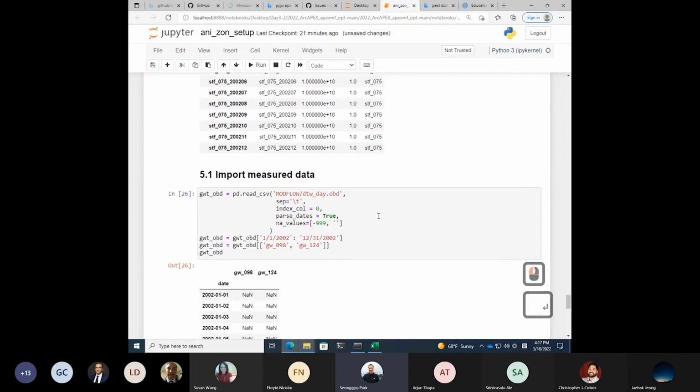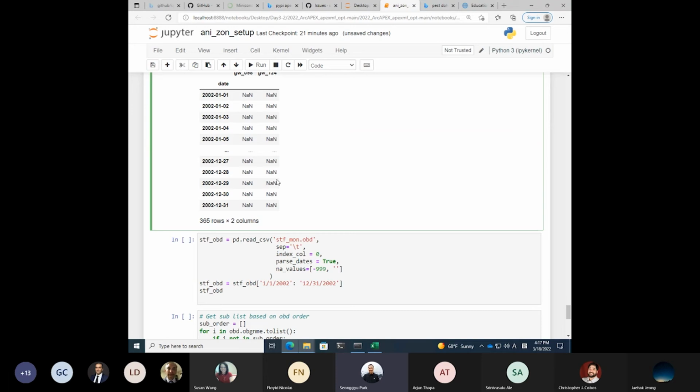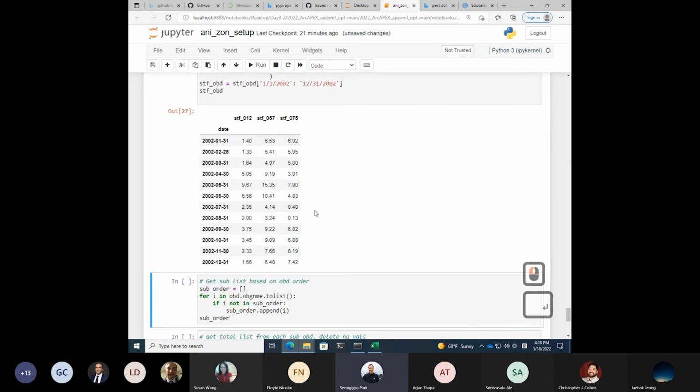And we are going to import this observed value from this DTW observed file, and we can see some non-values, and the same as the DTW.